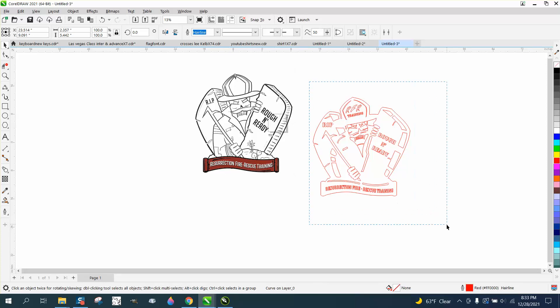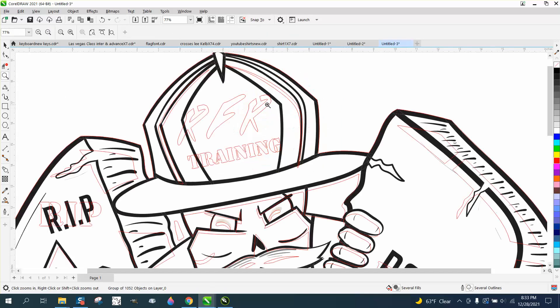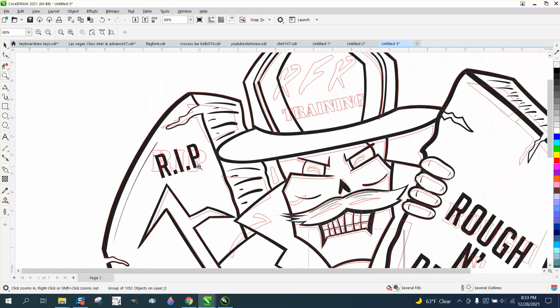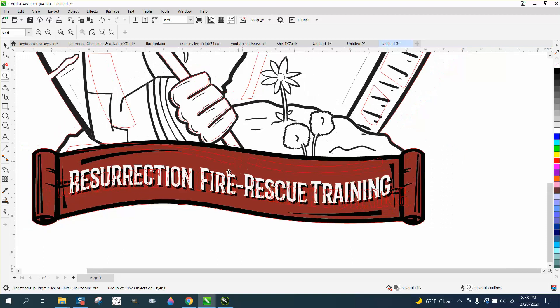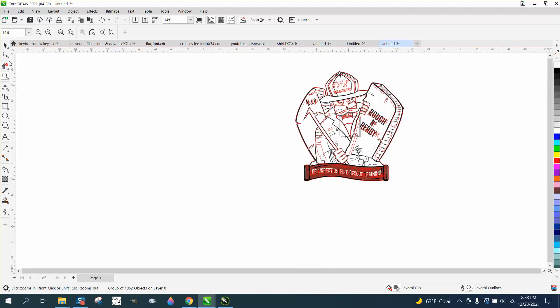I need to group this together for a second — Control+G to group it — then hit P and P again. He's actually got some stuff in here that's not in the original logo. He put in some graphics, and you can see he's using a stencil type font. It's pretty close, but I'm more concerned about the banner, the lily, and some other parts. I'd change my nudge factor to 30 inches and nudge one of them out of the way.